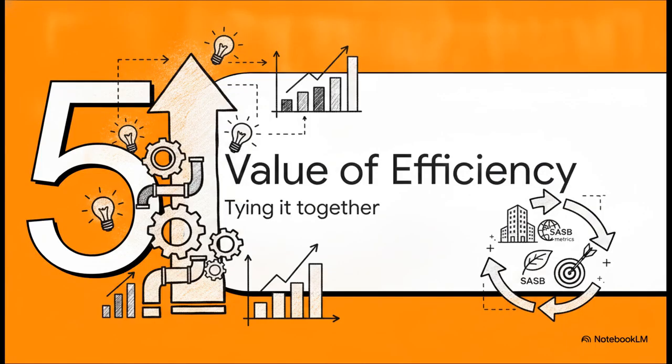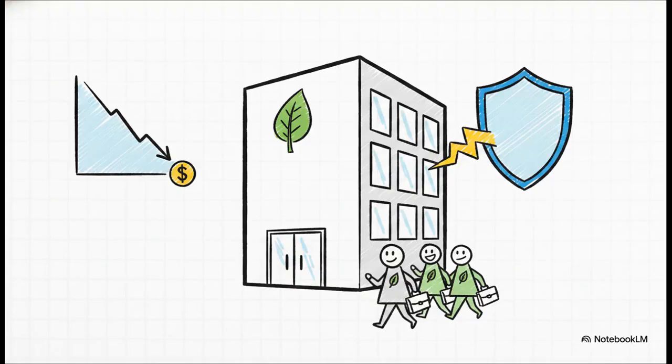Which brings us to our final section, Section 5, the value of efficiency. Let's wrap up this explainer by connecting these precise calculations back to your overarching strategic goals. Look, tracking your data coverage, rigorously breaking down your renewable versus grid mix, and managing certifications isn't just a dry compliance exercise. The standard emphasizes that building energy performance is a massive driver of tenant demand. By nailing these metrics, you're providing the exact auditable data that investors need to see.